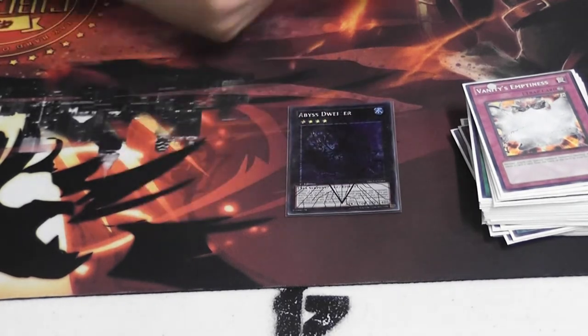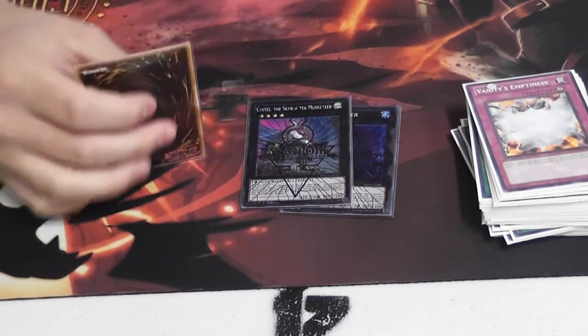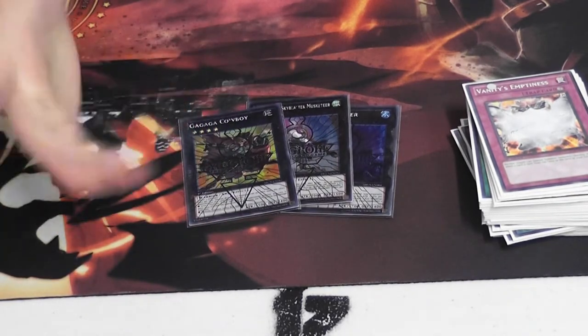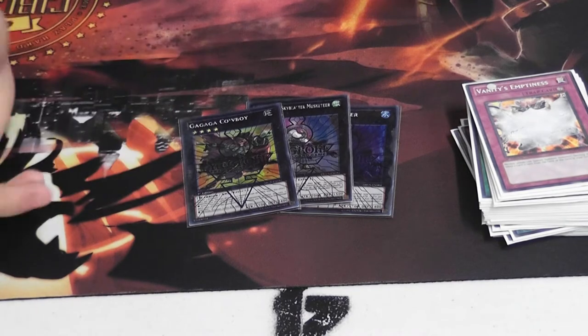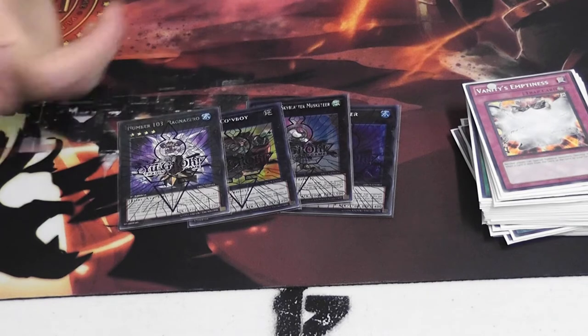Abyss Dweller, I never made it. Castel, I never made it. Gaga Cowboy, I actually made it 1 time just because I had my opponent down to so little life points. I was against Shittalls that I made this just because I could, even though I knew I had game. Ragna Zero, I never made it. I got Ragna Zero twice though.